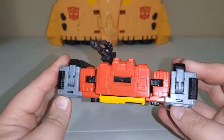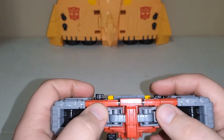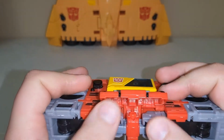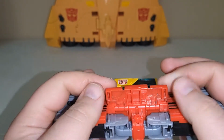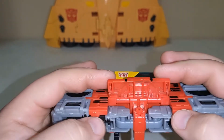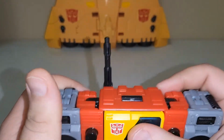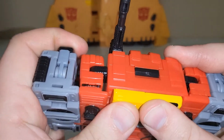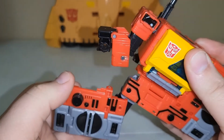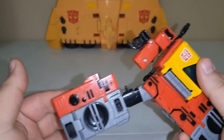I'm gonna leave his gun there the whole transformation, because you literally do not have to move it if you do not want to. We're gonna come to this flap and pull it up. You've got a tab here, and you've got a slot here. You can fold it up all the way, or you can kind of leave it at an angle. It's not going to hurt anything either way. Then you're going to grab on the gray part, and you're going to kind of pull forward and out to dislodge the arm from the leg.